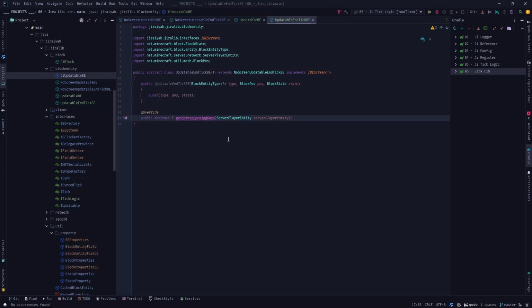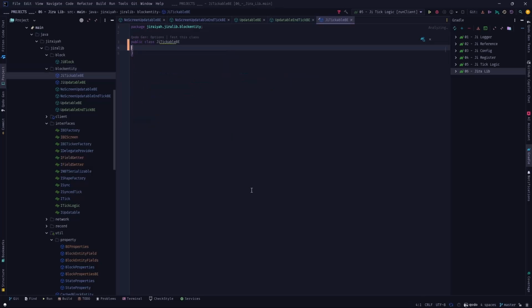Then on top of this block entity that is updatable, we will have a new class that is G tickable BE. Now, do I want to keep it separate? I'm producing new abstraction layers here. I'm aware of that. But the reason I'm debating on this is that actually this will be my very base class. So this will be G tickable BE. This is my main block entity.